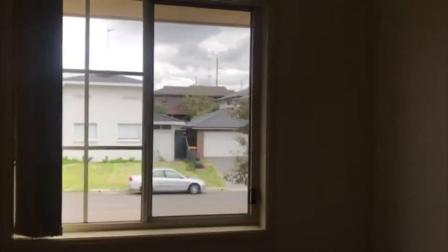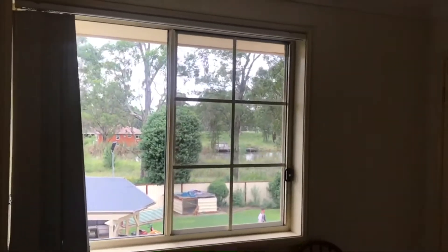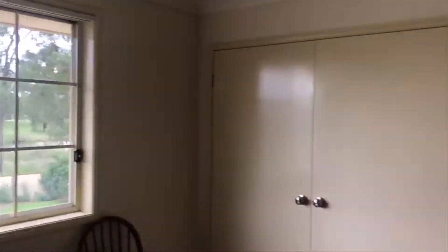You're looking out to a nice property, not out to other townhouses — some townhouses have a long driveway down the middle and you all face each other, but this doesn't. It's like a house. You've got a built-in wardrobe. Then we'll go to bedroom two — with new houses they squeeze four bedrooms in and they're tiny, but this is three bedrooms and they're huge. Another big bedroom, looking out to the country area of Riverstone, not onto another double storey house or townhouse. You could easily fit a king in here.